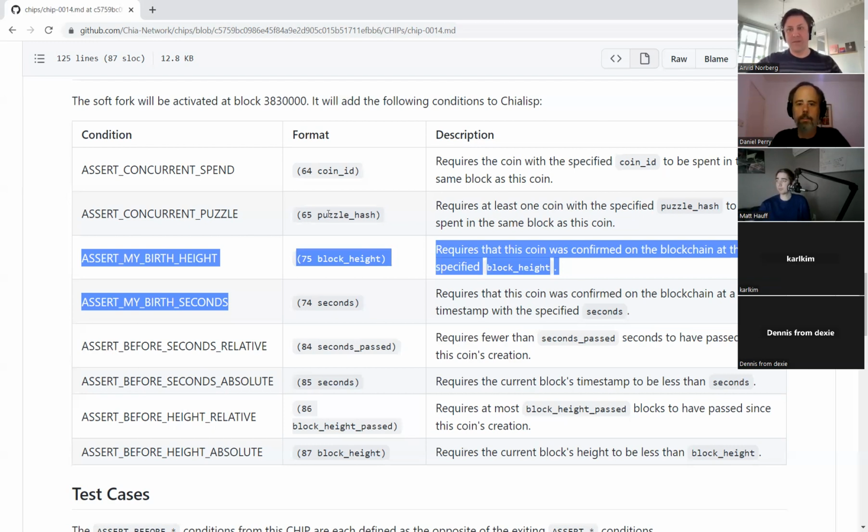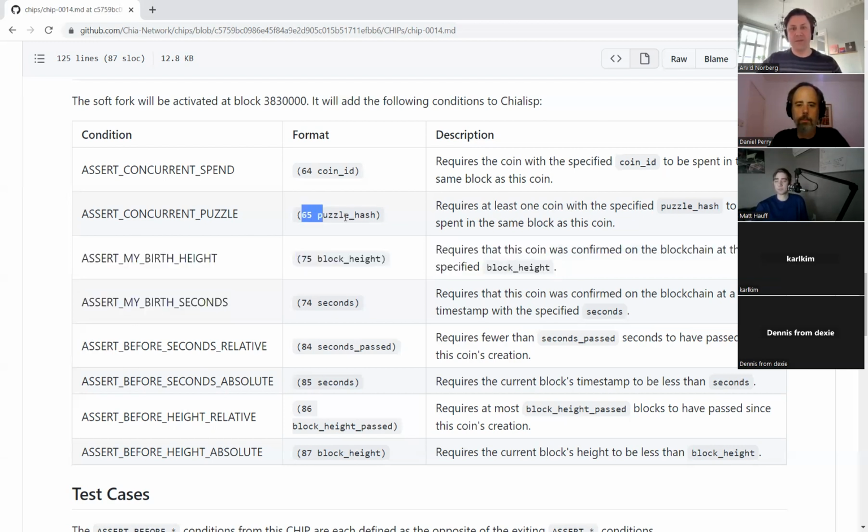All right. So if I just use 65 and then put something in right now, it would just be a no-op, just automatically pass. That's right. And then it could fail in the future because it's looking for a puzzle hash. Right. Okay. And so this will get into a future build, I guess.